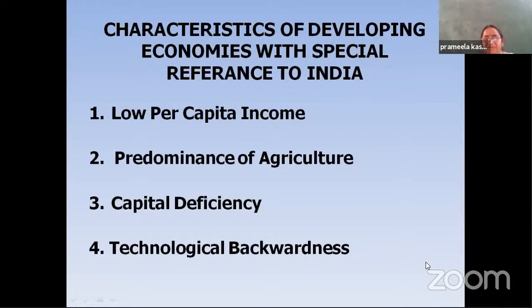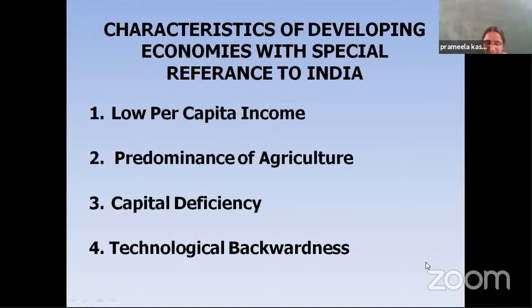lower per capita income. So we can say that most of the developing economies live in poverty conditions. Because of the poverty conditions, they are unable to save income. So the saving rate is less and capital formation is also less. Generally, we can find absolute poverty in case of developing economies. That means they are unable to provide the necessary needs like food, shelter, clothing, etc. So it leads to malnutrition, ill health, and illiteracy in the economy. Most of the developing economies are suffering with poverty conditions, which may lead to low per capita income of the people. So this is the first one.